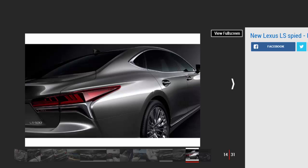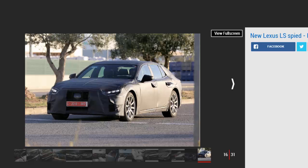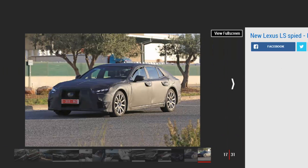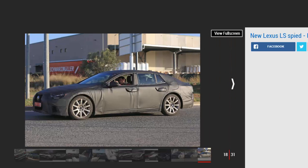Complementing the revolution both on the surface and under the skin is a new cabin packed with equipment and technology and design tweaks. Ambient lighting inspired by Japanese lanterns greets passengers, and there's a new selection of wood finishes for the redesigned cabin. New 28-way adjustable front seats with cooling, heating, and massage functions will be offered, and place driver and passenger in front of a flat, horizontal dashboard teeming with displays, a 12.3-inch navigation screen being the centerpiece, while a huge head-up display will be an option.